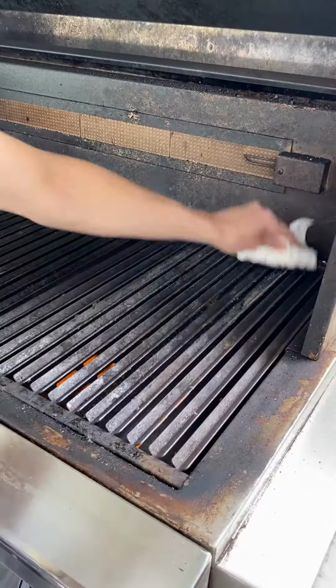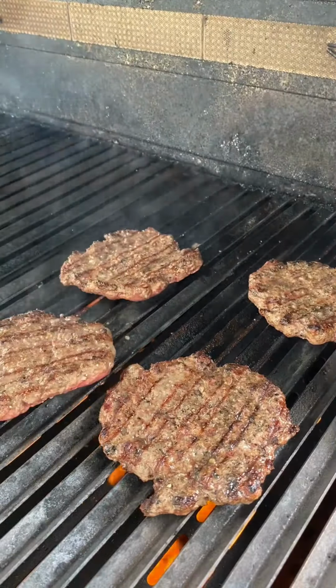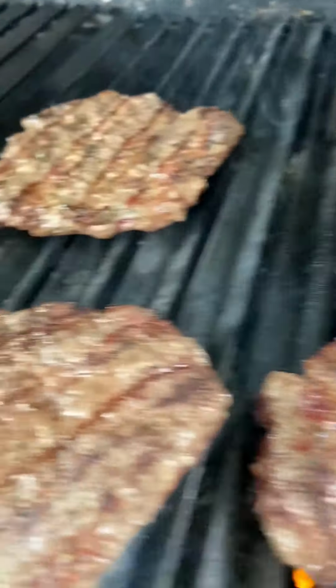Avocado oil so they don't stick. You know the drill. Oil the grates. Flip, flip, flip Philadelphia. Grill 1 to 1½ minutes each side. Bread.